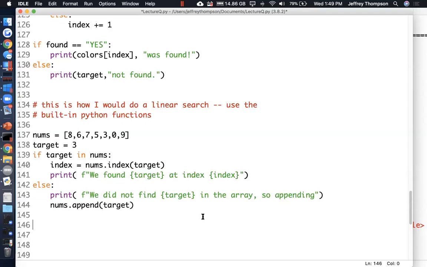All right. So if you have a list and you use .append and you put the value in the parentheses after it, it adds it to the end of the list. You really can't do that with arrays. That's why Python uses lists instead, because lists can grow and shrink as needed.